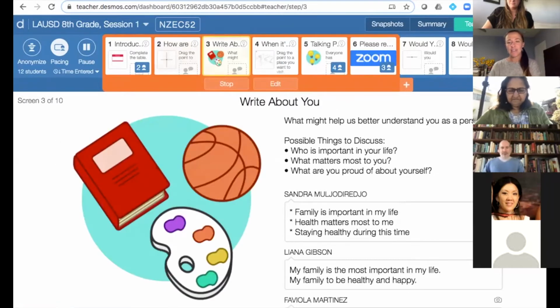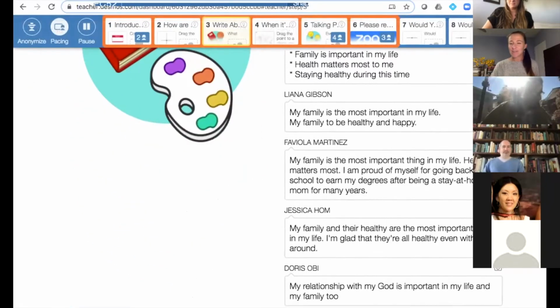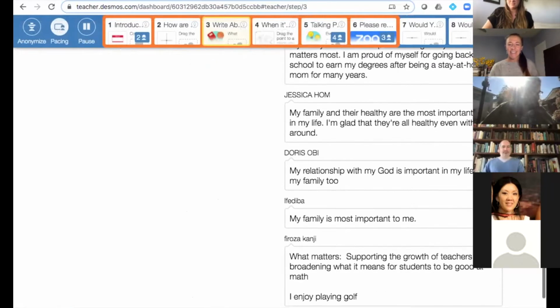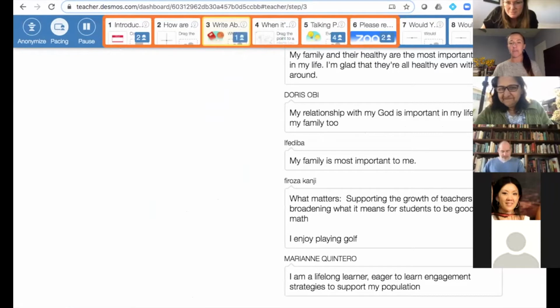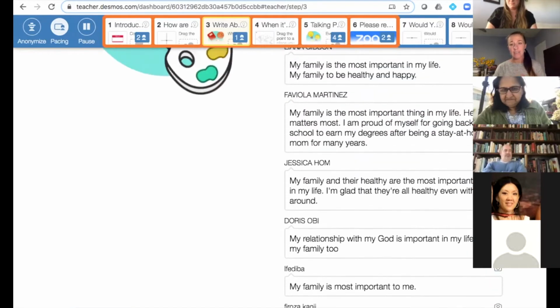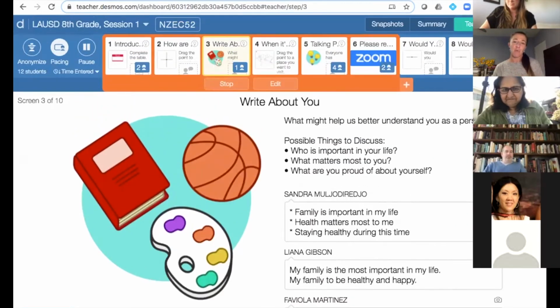This slide, I just like to get to see what's important to you. Family is definitely one that comes up pretty consistently, and you guys are no exception. And nice to see that we've got lots of family focus here. And, you know, we just see this as an opportunity for you to feel part of the community of math educators in LAUSD, but then also that you hopefully feel safe to reach out if you ever have questions of us, and that you would like some additional support.